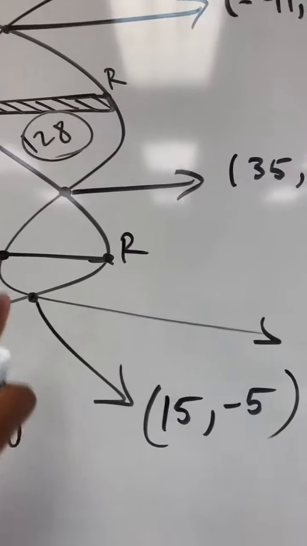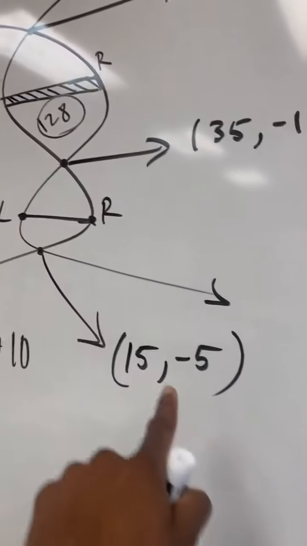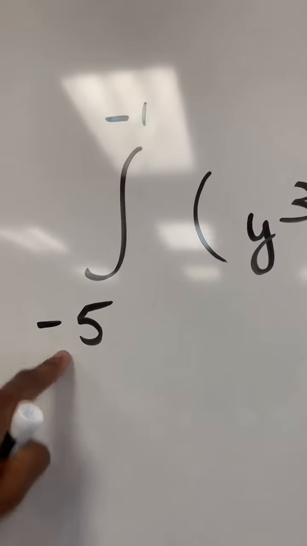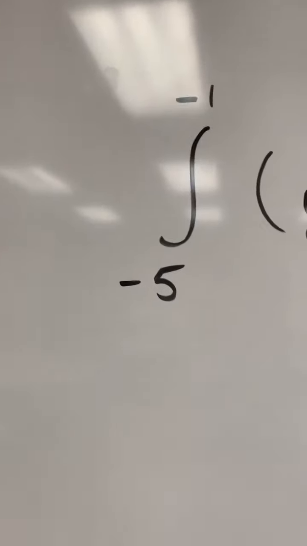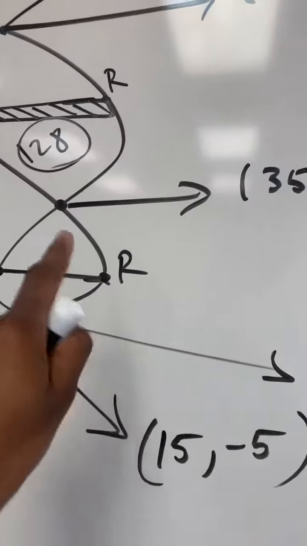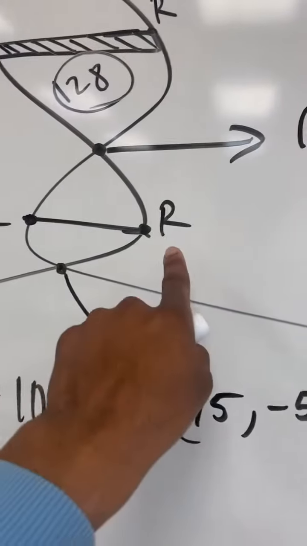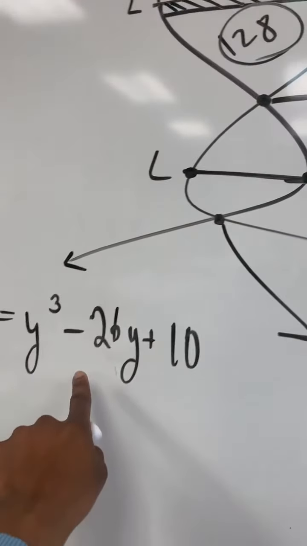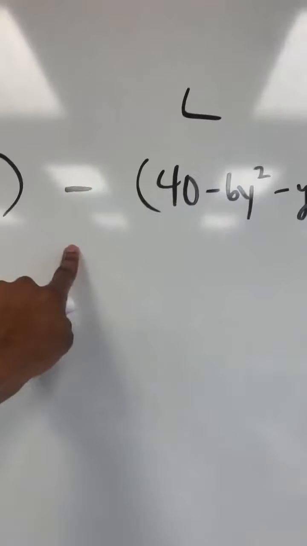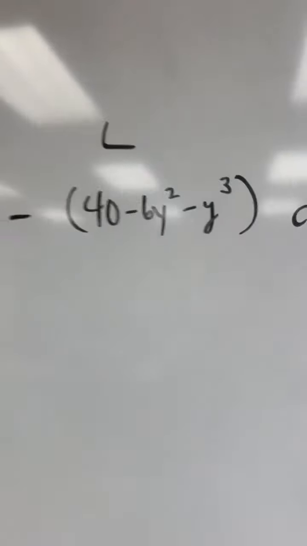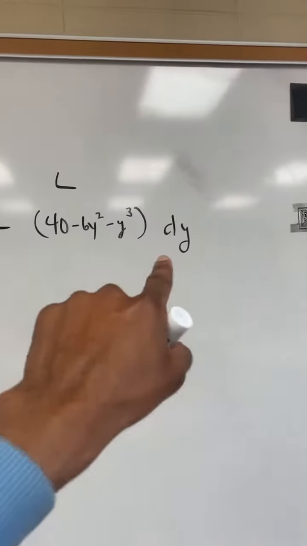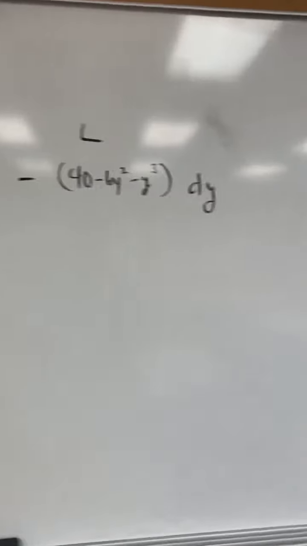All right, so now I'm focusing in on this area. Remember, this part right here goes as low as y = -5 and as high as y = -1. Therefore, I'm going from -5 to -1 on the y-axis. So that's where that comes from. Now, remember, the function on the right is on the right at that moment, or in that area that I'm focused on. This one is on the right, which happens to be named this. So that one comes first. Then I do minus the other one. So that's how we set it up. We know where we're starting and stopping, right minus left with respect to the y-axis. That's what all that means.